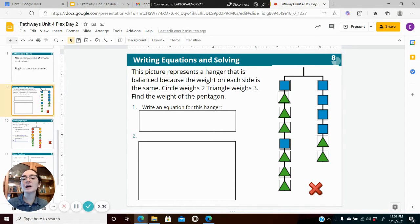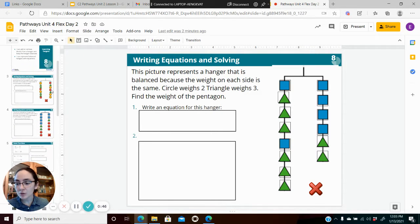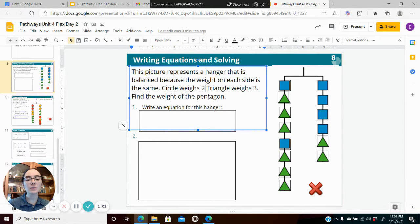Starting with number 9, it asks us to write an equation and solve, right? So it's writing equations and solving. If you refer back up to the top, slides number 3 and 4, we're doing the exact same thing, but with a different hanger. It says this picture represents a hanger that is balanced because the weight on each side is the same. Circles weigh 2, and triangles weigh 3.